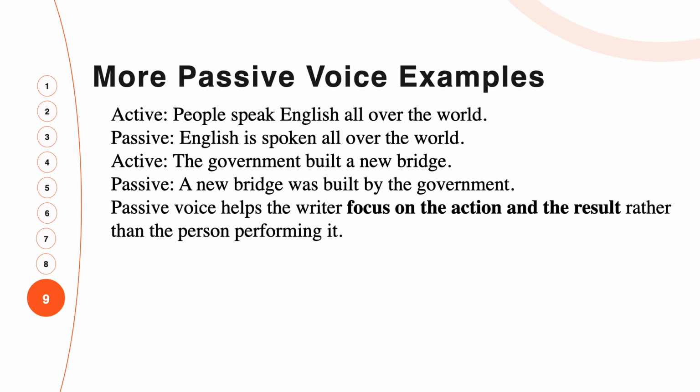Passive voice helps us, the writer, focus on the action and the result rather than the person performing it. In the active sentence, people speak English all over the world. The focus is on people. In the passive version, English is spoken all over the world. The focus shifts to the language itself.